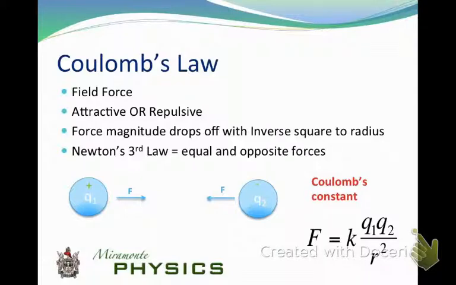It looks a lot like Newton's universal gravitation law, except instead of G m M over r squared, it's k q1 q2 over r squared. Sometimes you'll see it written K, big Q, little q, just like big M, little m. Doesn't matter, it's two different charges. You could write this in vector form when you get into AP, but we're going to keep it simple and just do it in non-vector form. But we are going to have to consider the vectors, we're just not going to put it as part of the equation, essentially.